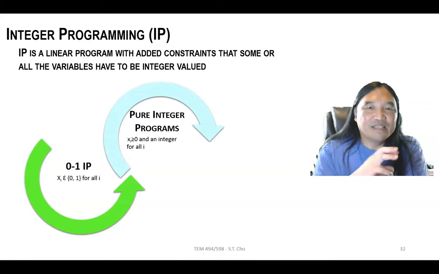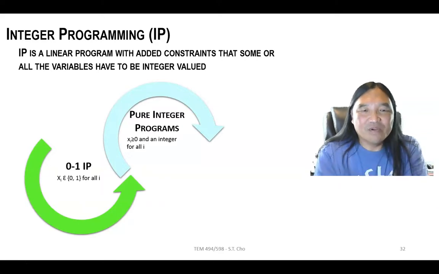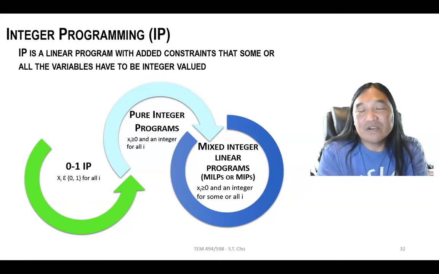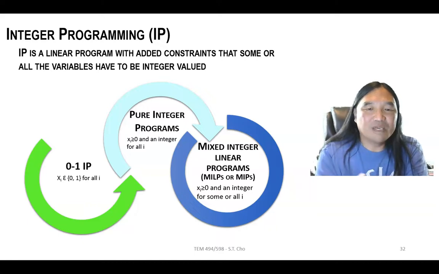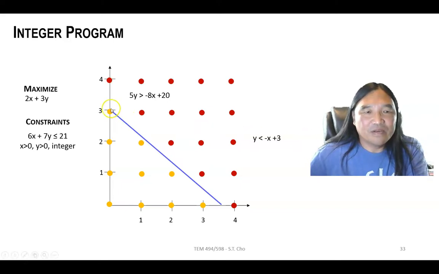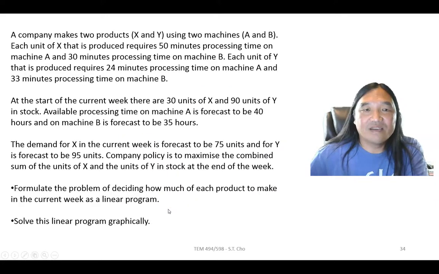One way of doing it is maybe I'm going to define everything within 0 to 1, that it's pure integer programs are greater than 0. There are integer programs which you can have which are 0 or 1, which are digital programs. And then I can have mixed programs where I can have an integer for everything. But the way I would do an integer program, and here's an example, here's my line that defines everything. Well, all of these are integers in here. So all these are within the solution space, so how do I pick it? And so what I would do is I would actually have to go along each of these line points and figure out which gives me the highest value.